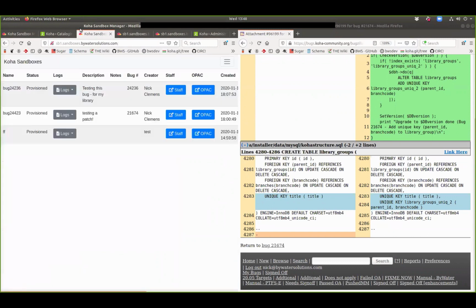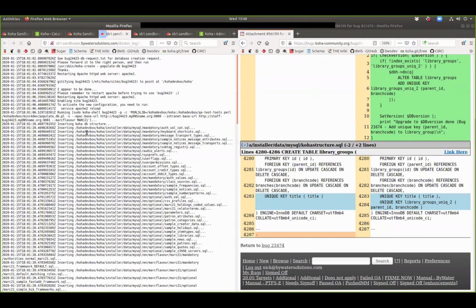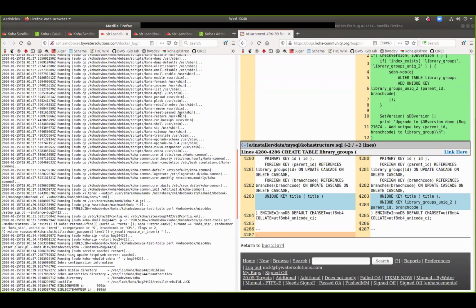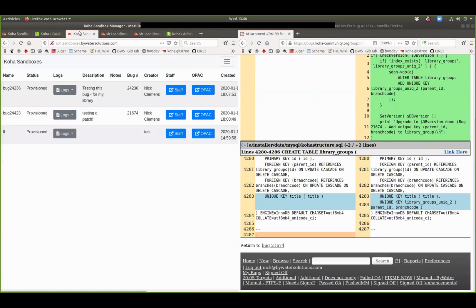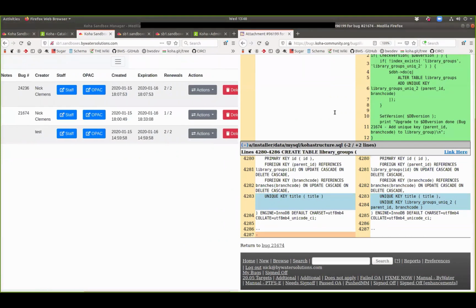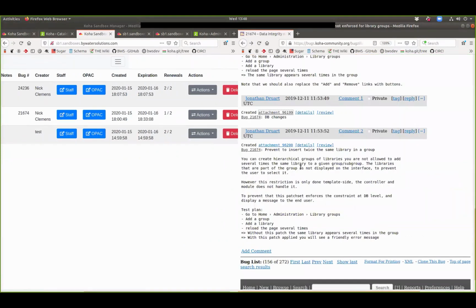Okay, so I don't see anything. Check the Docker log. No, we don't see it there either. So presumably it happened, but if you need to restart the schema, usually it'll say something in the bug patch, or there will be a patch included that will do that.